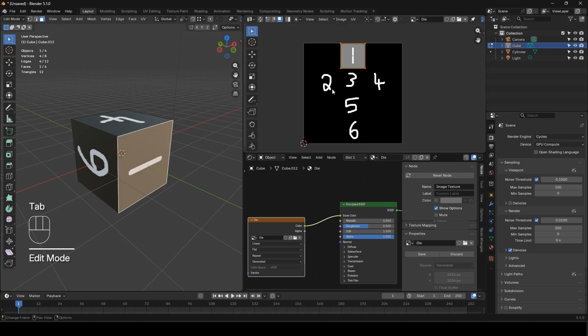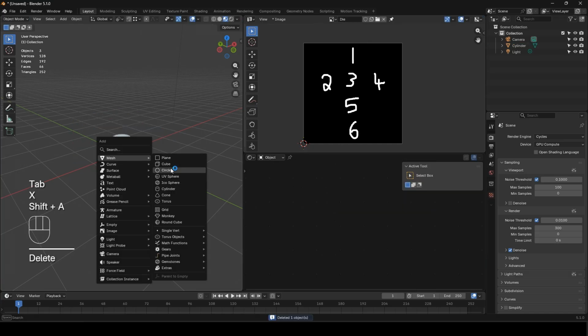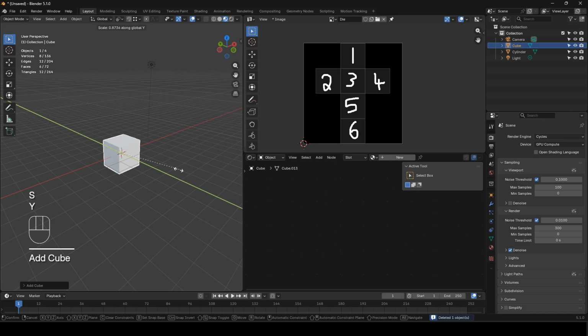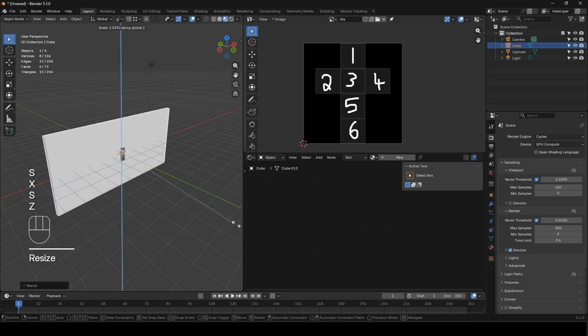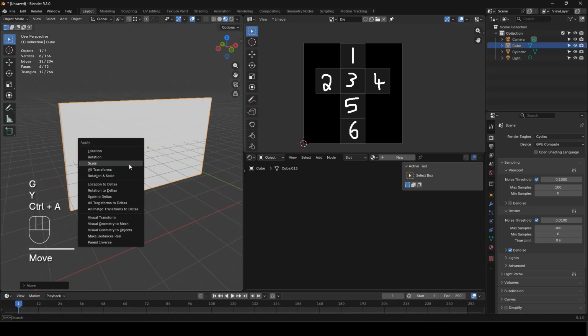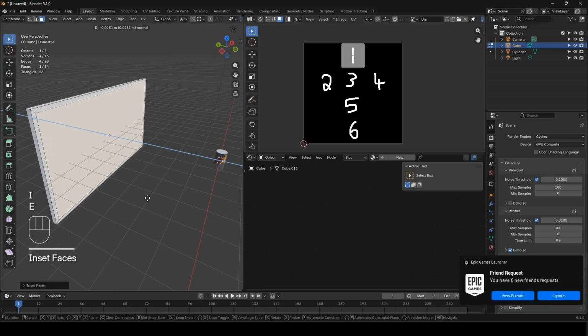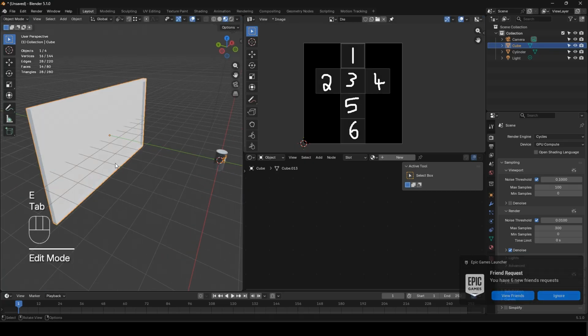But what we should take away from this is that we can prioritize what gets more resolution by simply scaling up or rotating. So a better example for this would be if we pulled up a billboard. So if we scale this down on the Y, massively bring it out on the X and increase it by the Z, move it back so we can see it a bit better, apply scale and then just inset the face a bit so we've got our poster there.